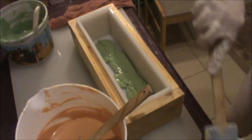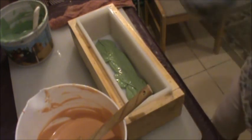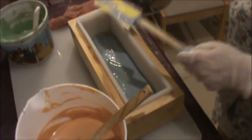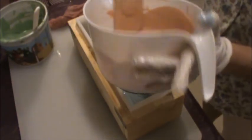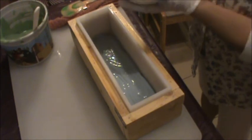Like, I make other things. I do lotions. I do bath salts, candles, all kind of stuff. But it remains number one, my soaping. Always. It's like, I love doing all of it, but this is my number one. Love it.